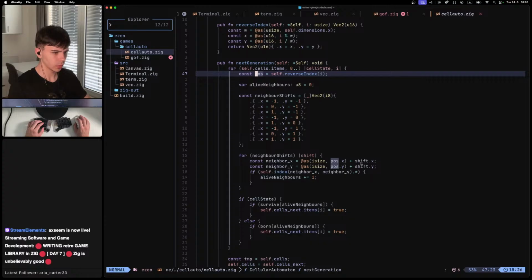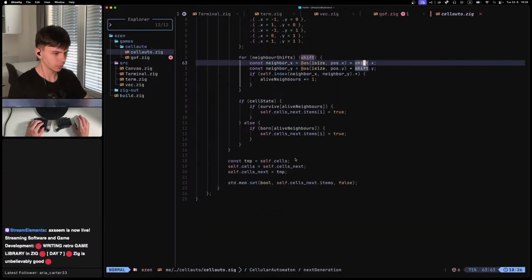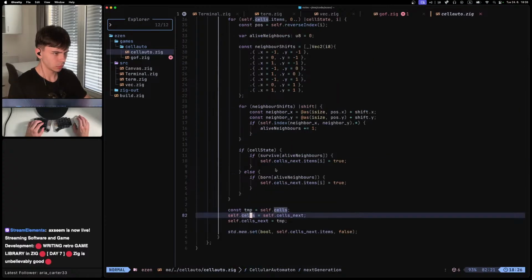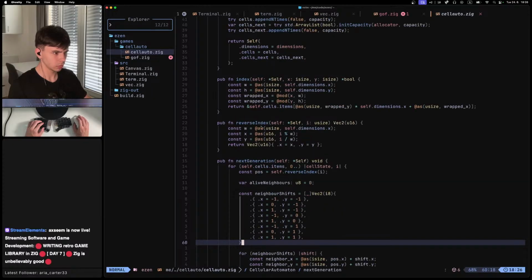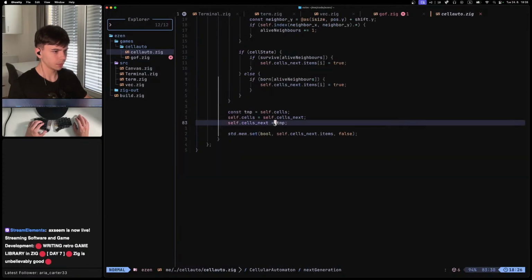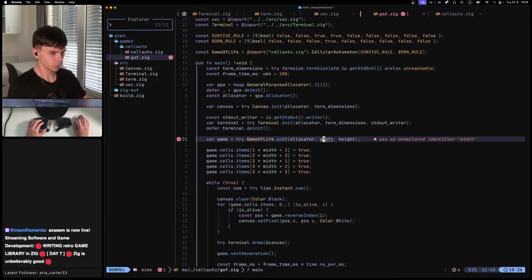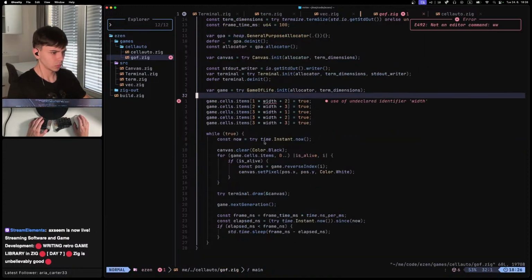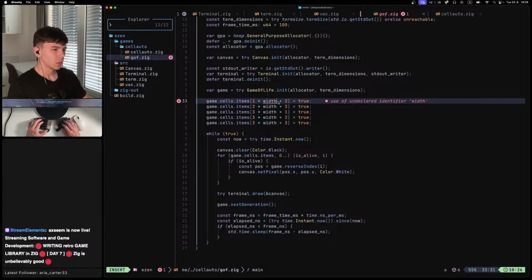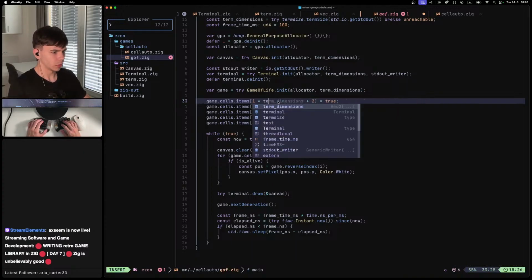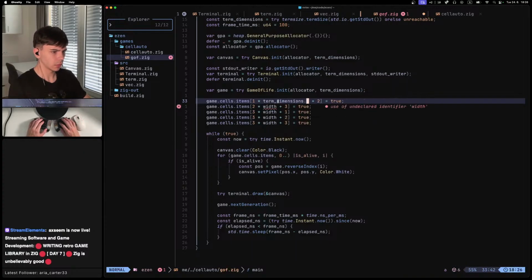Position. Alright. Okay. This is gonna be term dimensions.x.